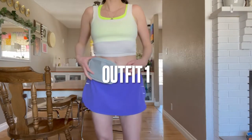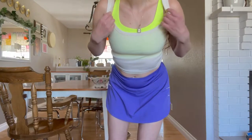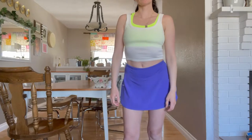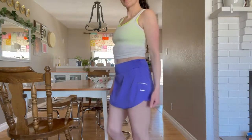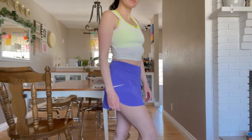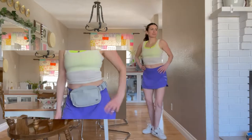Outfit number one is a skirt that I recently thrifted in my spring thrift with me. I found this skirt and I am absolutely in love with it. I paired it with my Air Max 90, the Energy Bra in Highlighter Yellow, and a Lululemon tank top in the color angel wing — I'm drawing a blank on the name. I really love the color combination of the highlighter yellow and this purple colored skirt. It was only $4.99 at the thrift store, which is a great way to try it out before paying around $80 at Lululemon for their skirts. I also paired it with the Everyday Belt Bag in seal gray — you could wear it with or without.